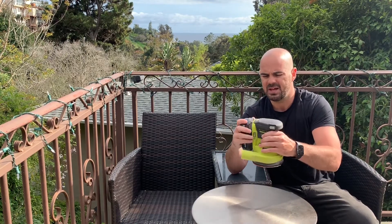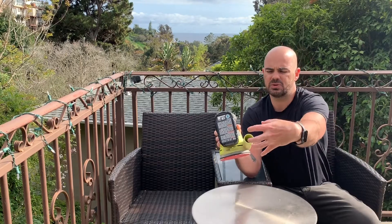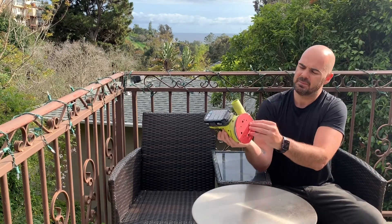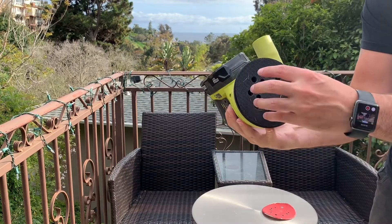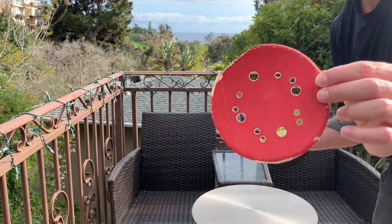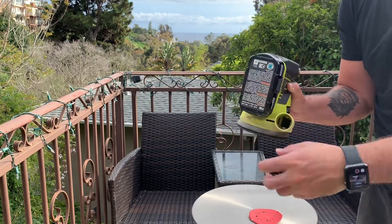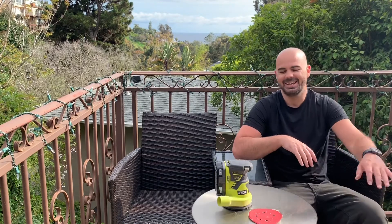It's really simple — you just pop this in. I do like it a lot because it actually has a nice grip for you to hold on to while you are sanding. There is also a dust catcher that goes right here — I actually have it in the other room. But that's because I'm working outdoors right now anyway, and I just let it blow out into the nature. It does have the universal Velcro bottom, so it does fit multiple different brands of 5 inch orbital sander replacement sanding discs like this one here — they work really, really well. While using the actual sander, it will suck up the dust into the unit and then out the dust catcher. So if you're using it indoors, that's nice, or it'll just blow it off into the wilderness like out here outside.